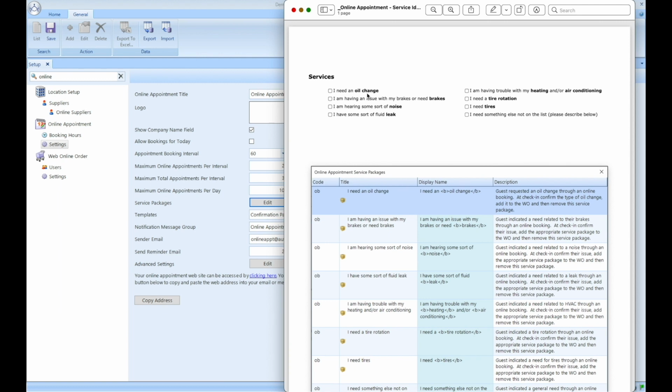Let's say you need to know if the customer is dropping off the vehicle, if they want to wait for their vehicle, if you offer shuttle service, or if you offer loaner vehicles. Any of that information that you want from the customer needs to be created as a service package and then added to this list under service packages here in order for it to be a selectable item on the intake form. I will include this document as an example if you want to use that as a guide, but again, it's entirely up to you how you want to use this.